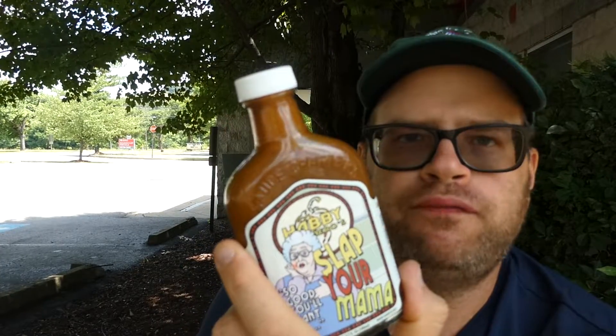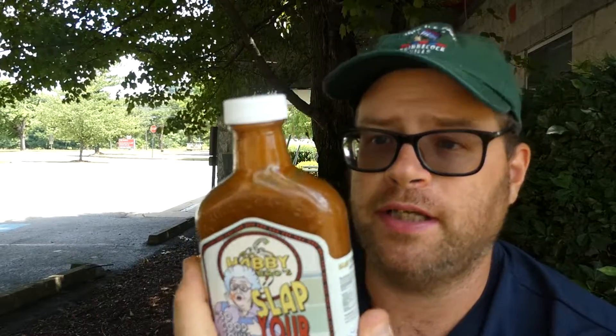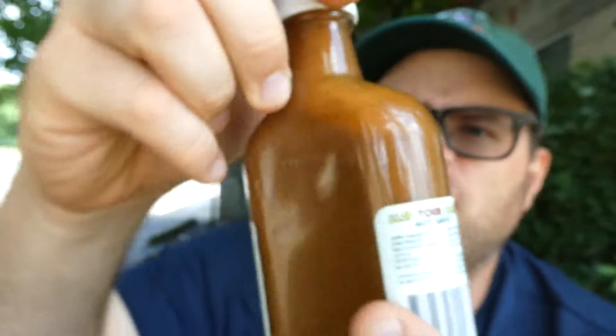This is a really good sauce. As crazy as this is going to sound, I think I'd put this on steak — brush a steak with some of this, put it on the grill, then put a little bit more on top when it's done. I'm thinking almost like a steak sandwich, like a Philly steak and cheese. You get the garlic, the mustard, the habanero, a little bit of the vinegar. You can see the habanero seeds and garlic chunks in there — that's a really good sauce.